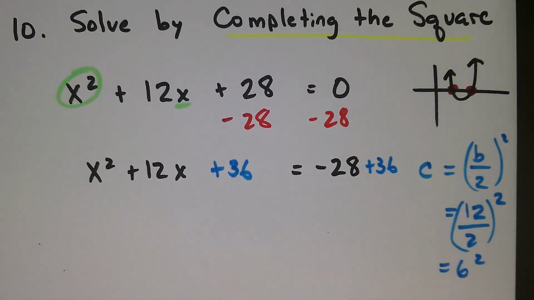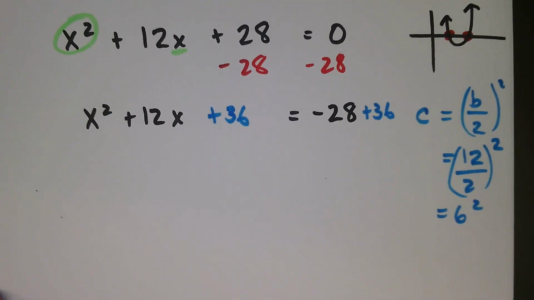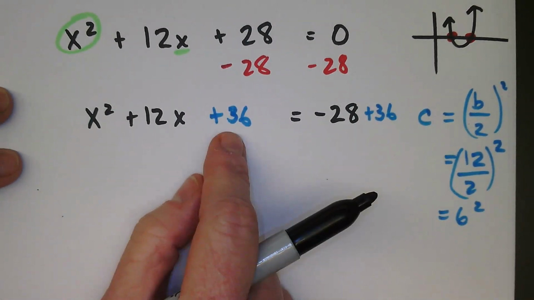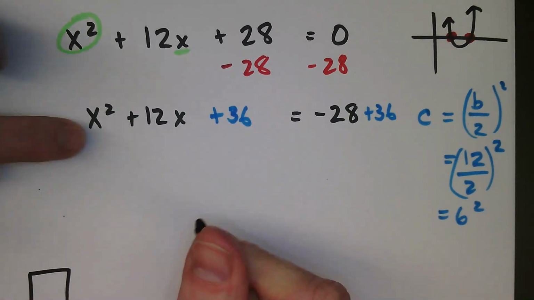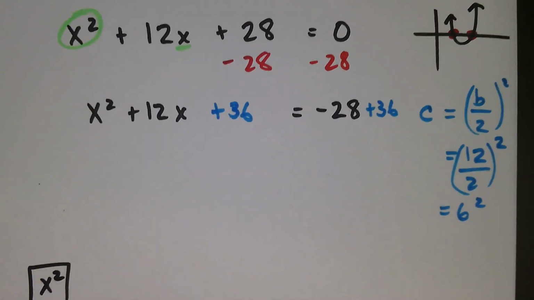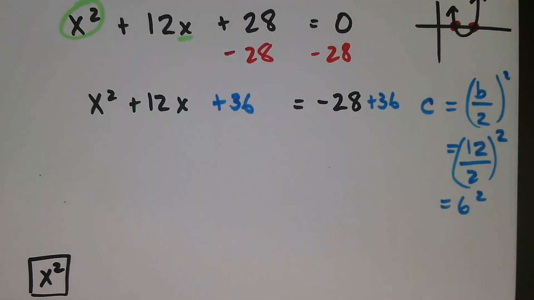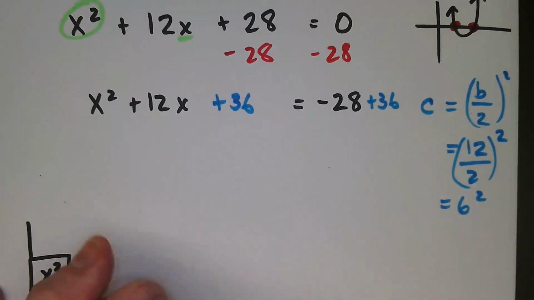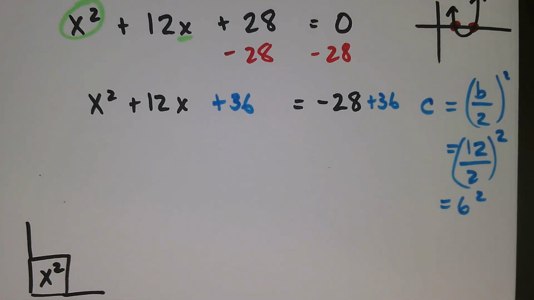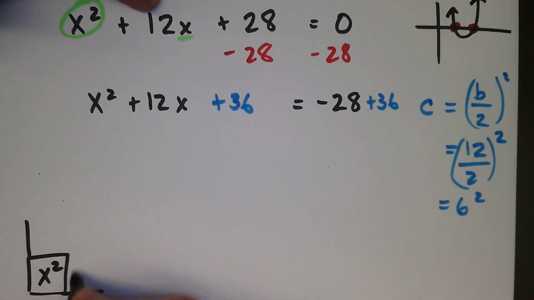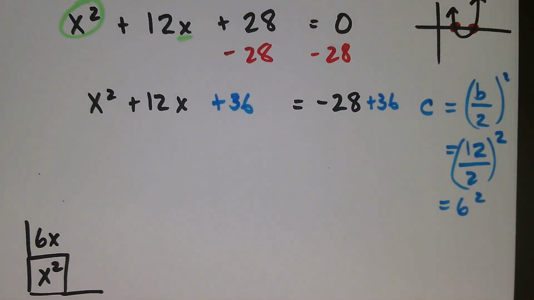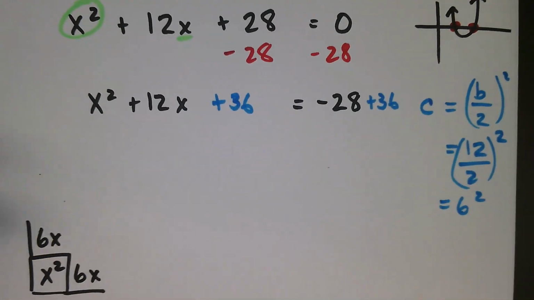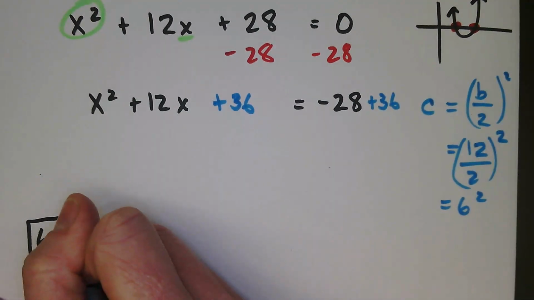And for a lot of students, that's totally fine, right? We have a set of rules, we follow those rules. But for most students, I would say it's helpful to really think about actually completing a square. The way we do that is we relate this back to what we did in class, which was building with tiles, where an x squared piece was an actual large tile. Then we had 12 x pieces, little bars, and we would stack up half going this way, half going this way, basically the same amount going in the vertical and the horizontal direction. I could draw out 6 bars going this way and 6 bars going that way, but it's usually easier to just label it as 6x, half of the 12x. Put half going up and half going to the side.